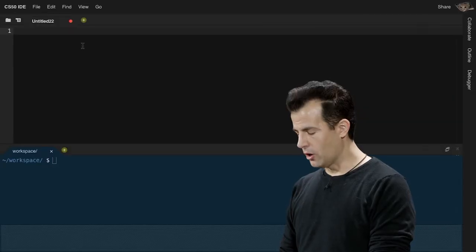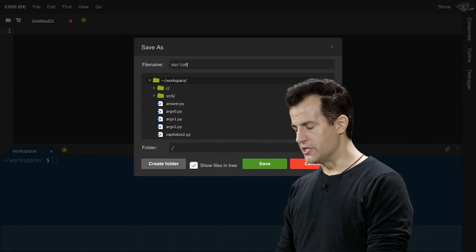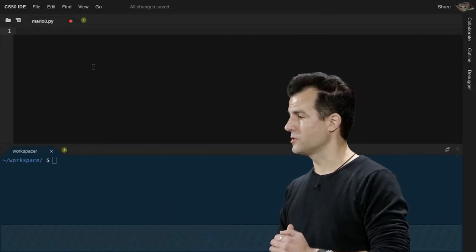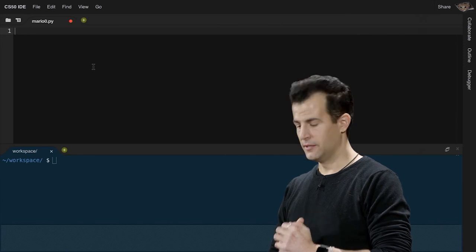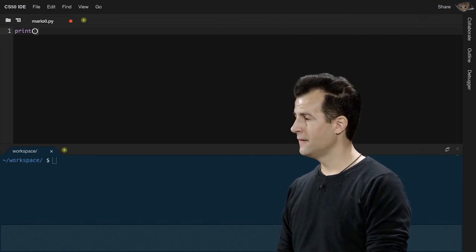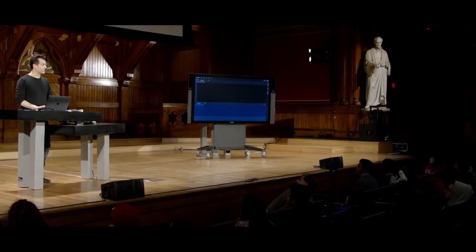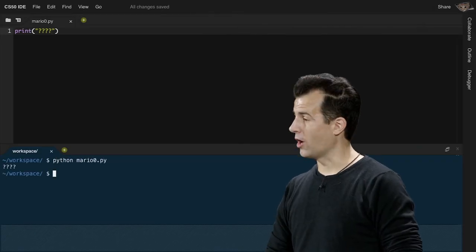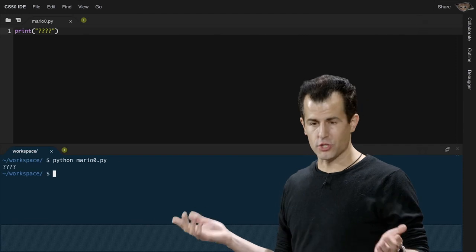It's going to be a little black and white, a little textual. But how do I print out 4 question marks? Well, let me go over here, and let me create a file called Mario0.py. And how do I do this? What's the simplest way to do this? Print 4 question marks. OK, I heard print. OK, 4 question marks. Very good. So let's go ahead and run Mario0. Correct. That's right. So this is not bad. It's one string, not a huge deal.